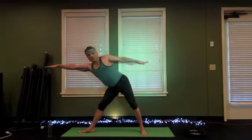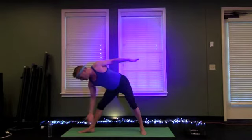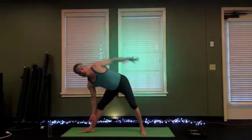Settling in just for a moment or two. And we can shorten our stance, straighten our left leg, moving toward our triangle pose. Pressing the right hip out, sliding ribs to the left. Bringing left arm down onto the shin, in front of the leg, behind the leg. Bring your right arm up.